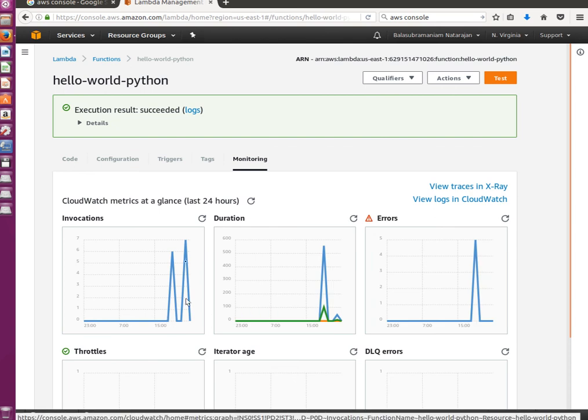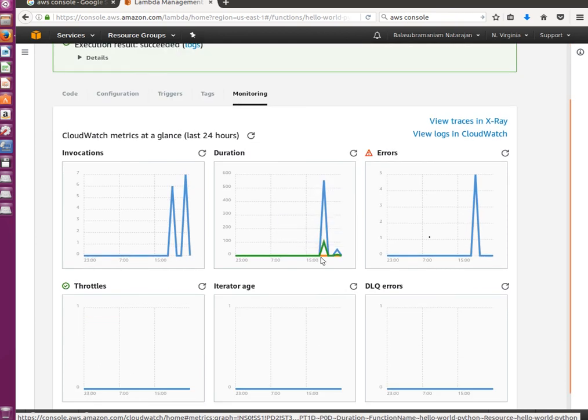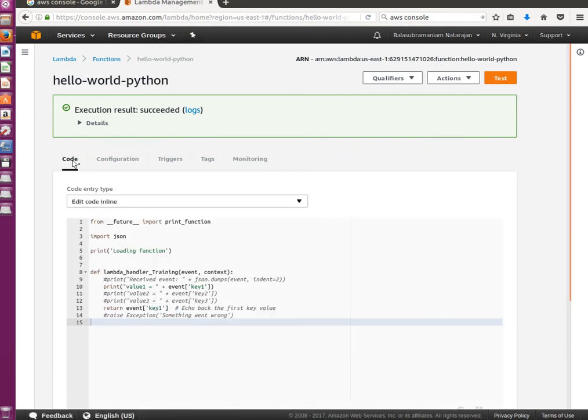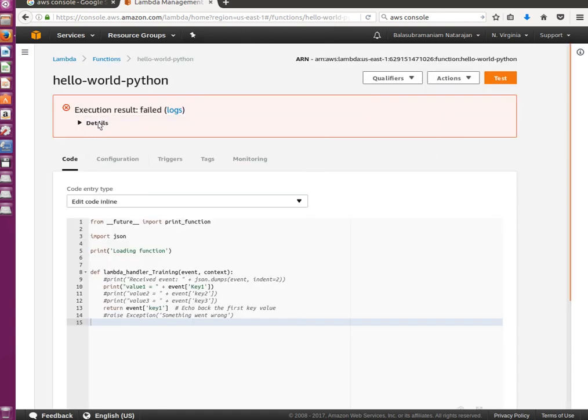You see this thing, it piped up, so the code has run around 7 times for me. And I did manage to get an error. So if you screw up the code over here and save it, you'll definitely end up getting an error. The way I screwed it up was I introduced a capital K over here. The key started with a capital K. When I saved it, you'll see how the error occurs. See, it's executing and it failed, right?